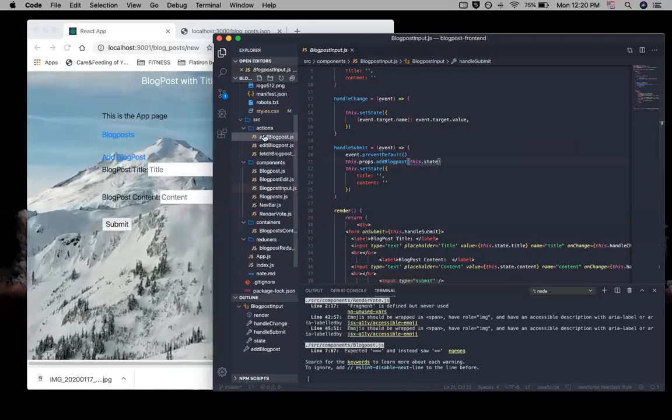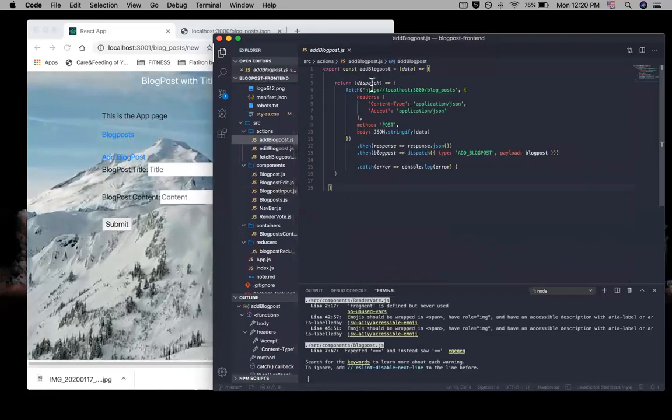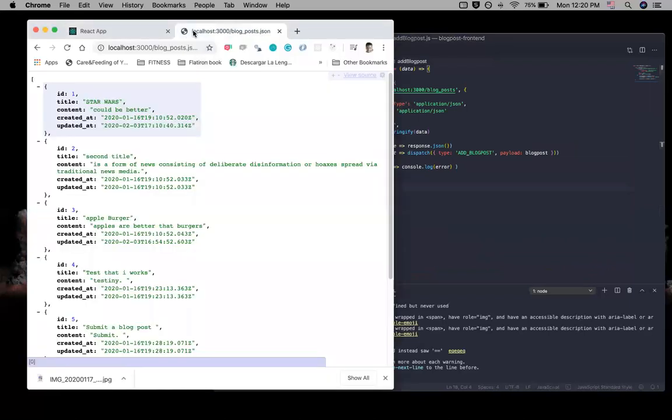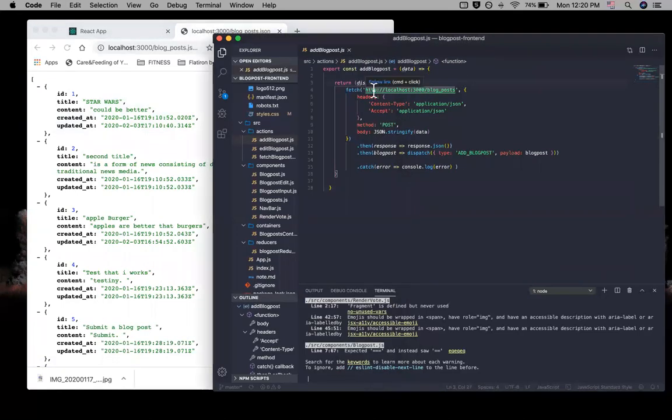So I'm going to quickly jump into addBlogPost here. If you recollect, when we work with our backend, we have that HTML, localhost:3000/blogpost, that's JSON, just to see what our data is. However, we first need to fetch this JSON, /blogpost. Okay, give it a header, and we're saying, listen, we want this content to be presented and used in JSON. Then we want to post to that URL.